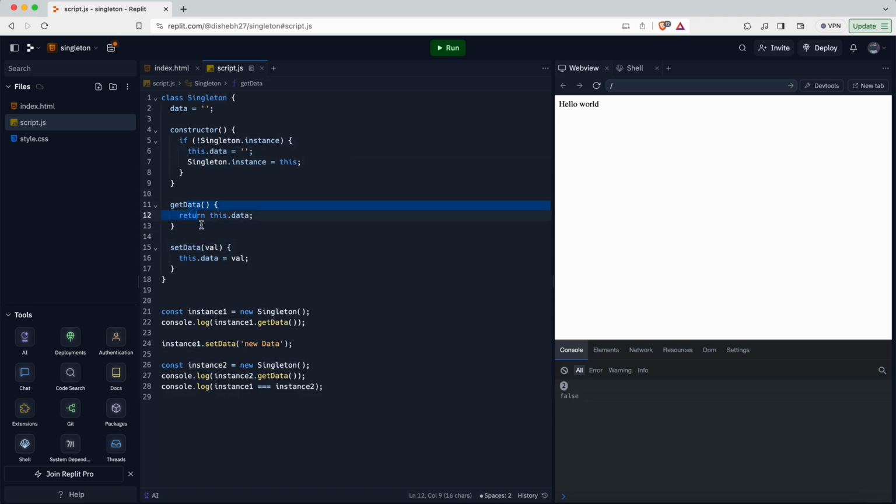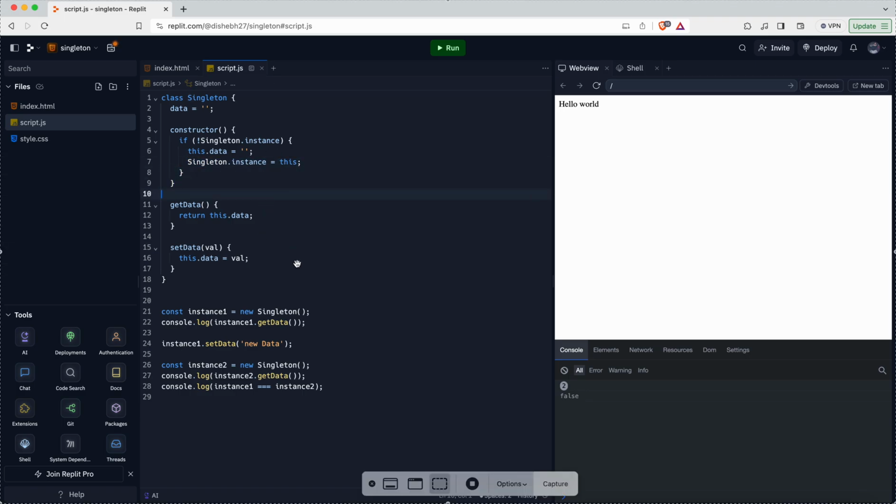And here I'll check getData, and here I'll do setData. Let me rerun this again and refresh this again. Still getting false. getData, setData, not Singleton dot instance, Singleton dot instance equal to this. Okay. Hmm. Let me see.